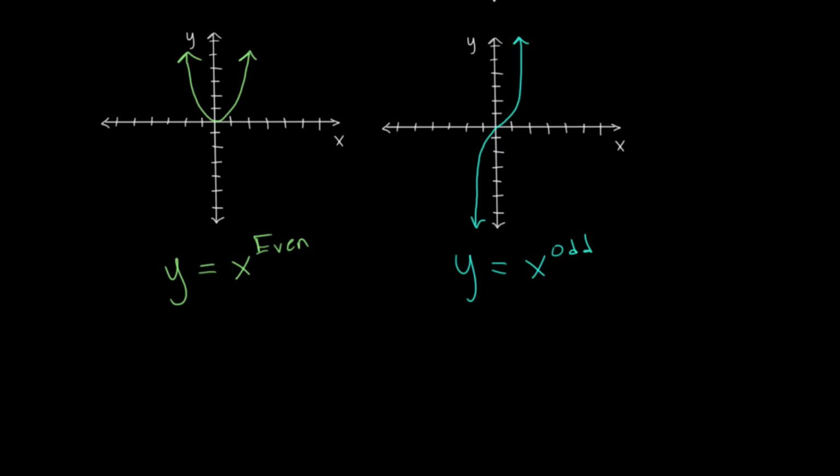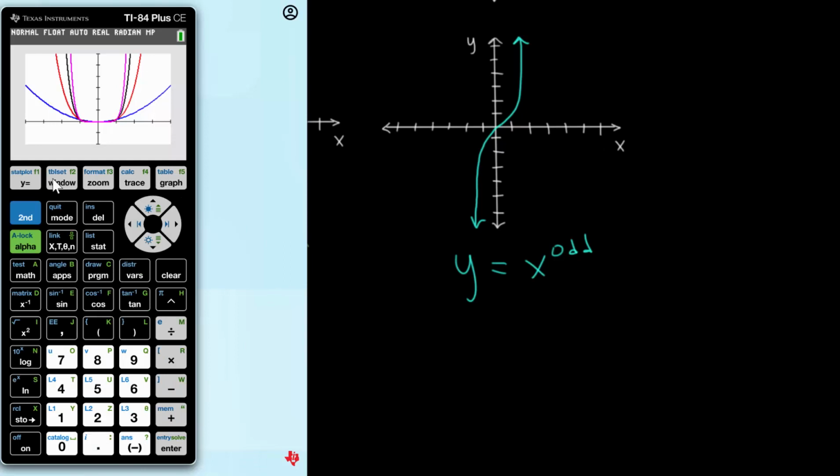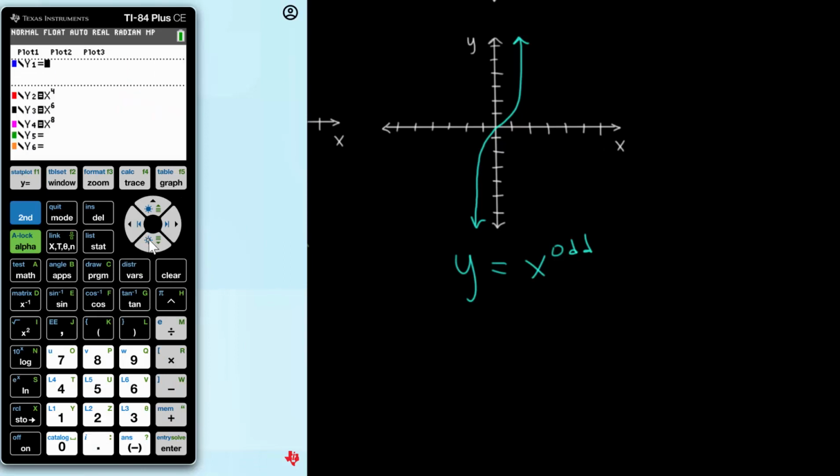And so now let's look at the odd power terms just to prove that to ourselves. So we're going to clear all of these out here. And let's just go back to the beginning. We're going to plug in when x is raised to the third power. We'll look at when x is to the fifth power. And we'll go as far as x to the seventh power. Now we'll go back to our standard zoom.